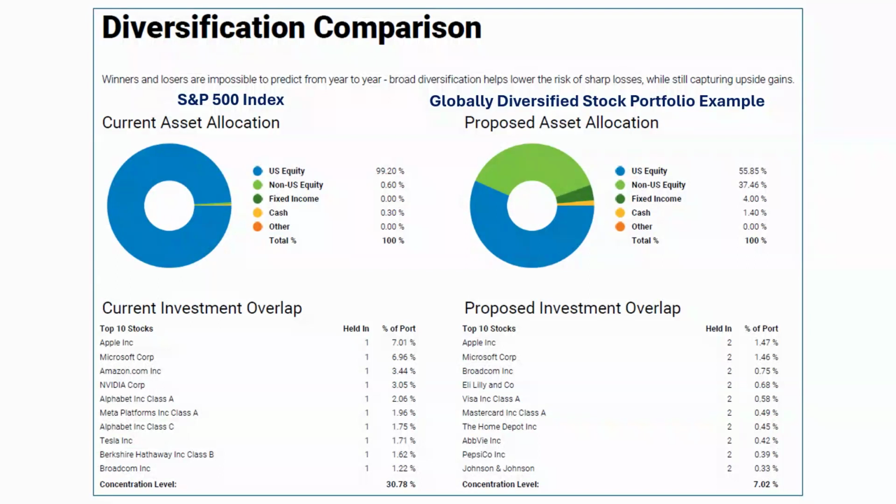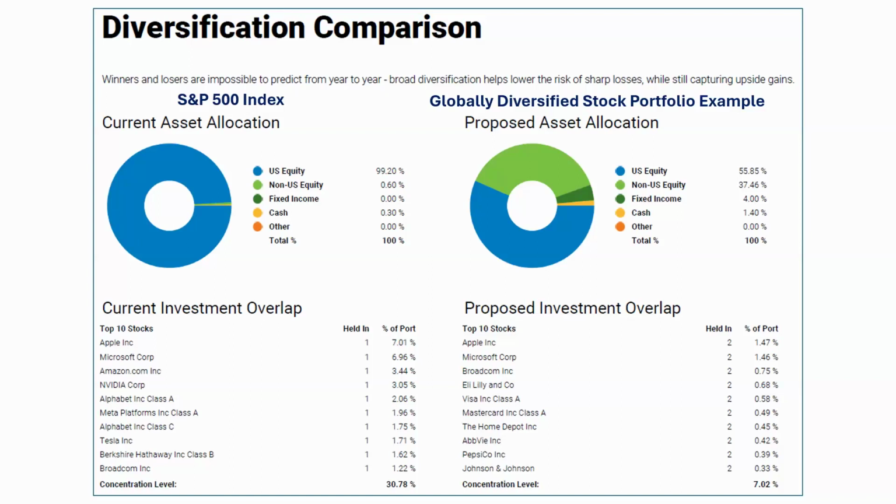So what happens if you decide, yeah, the S&P is looking awfully good, we should forsake diversification and just allocate more risk capital to it? Well, this is just a quick snapshot on the left of what the S&P 500 really means in terms of concentrating your wealth. It looks like you end up putting 31%, I'm rounding a little bit, in 10 stocks. So yes, there are 500 or so stocks in the S&P 500, but inside of those 500 stocks, there's an enormous concentration, almost a third if we round a little bit, in 10 stocks.